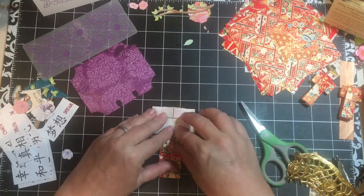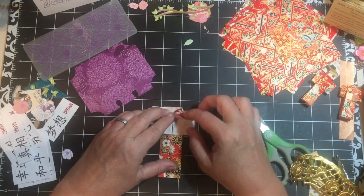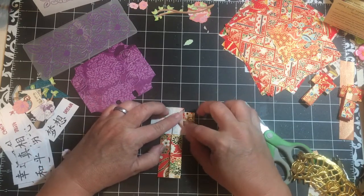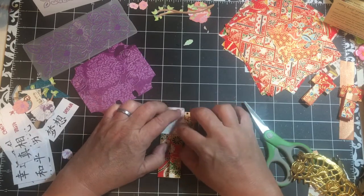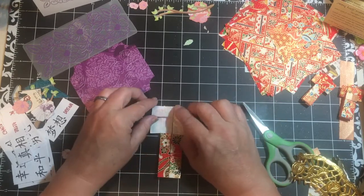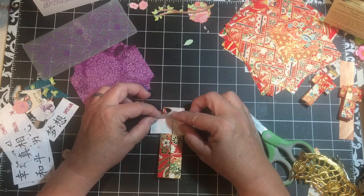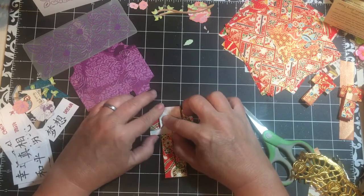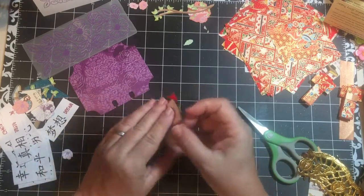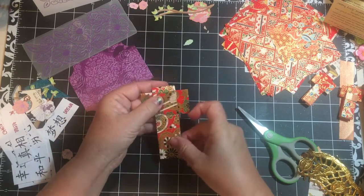Okay, so now we are going to grab this edge, pull it down, and push in on this piece right here as we're pulling down. And that will give us this triangle fold right here. Okay, so if you didn't hear that, you get to do it again. We're going to pull from this corner while pushing in at this fold, and that will give us this triangle. Okay, so there we have the kimono.